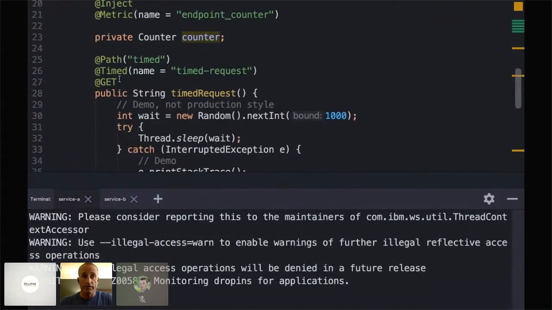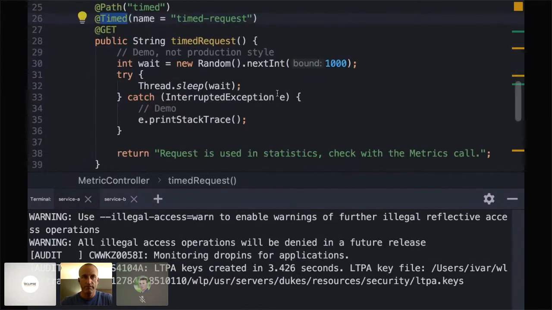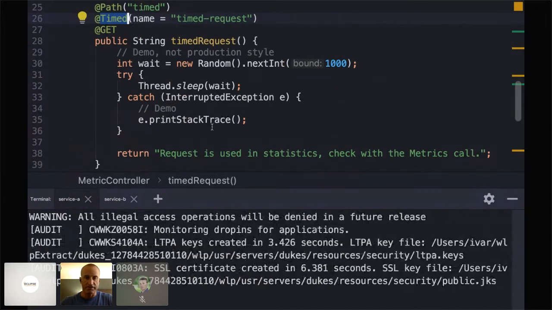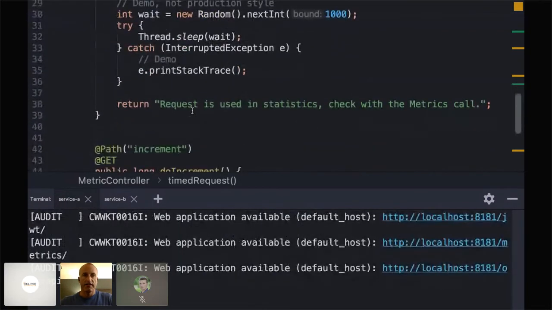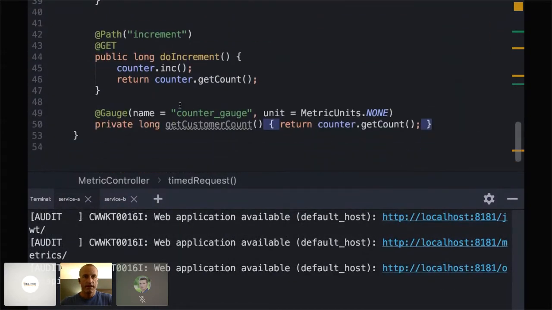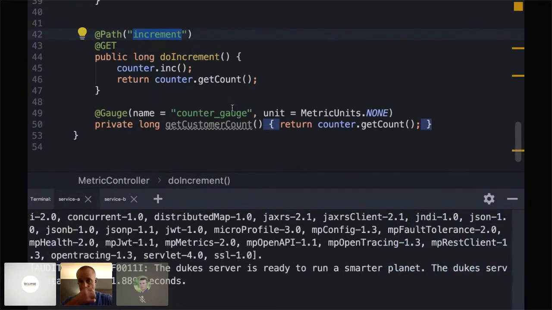And I'm also using a timed annotation, so this request here will be timed. I'm doing some thread sleeps here just to get some statistics in it. And if you call the increment endpoint, it will increment the counter, so we can get that in the metrics. And I also have a gauge here that shows the counter.